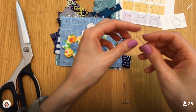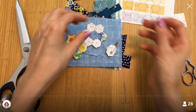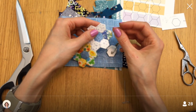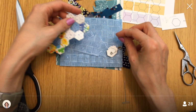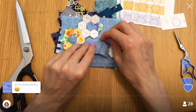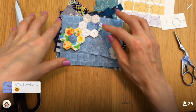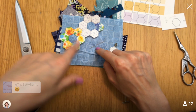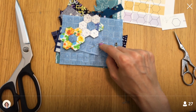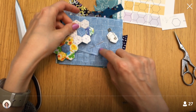I'm actually gonna leave this needle with my project as well. That's something I really like doing. You know what? I'm gonna just put it right in this fabric here. I always like keeping supplies with my projects. So I have a lot of other needles, so I'm not going to miss this one. I'm always going to have a needle. So it's okay if I leave this here.